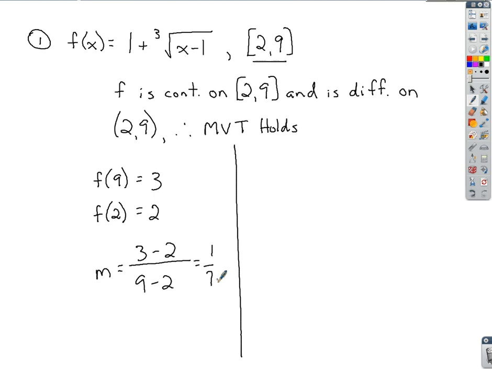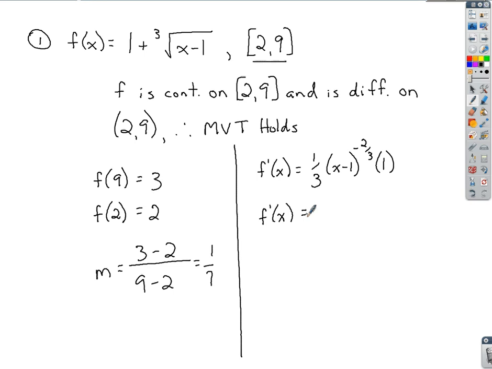As we transfer now over to the derivative side, we need to take the derivative of the function. If we do that, the derivative of the 1 would go to 0. In the original function, we've got x minus 1 raised to the 1/3, so I bring down the 1/3. I've got x minus 1. Subtract 1 away from that 1/3, get negative 2/3. And don't forget to tack on the derivative of the inside quantity x minus 1, which would just be 1 in this case.